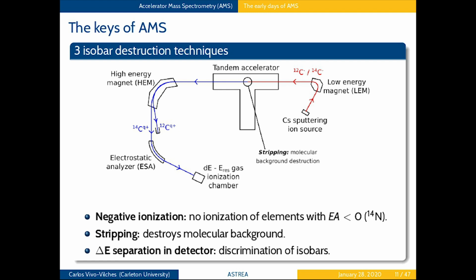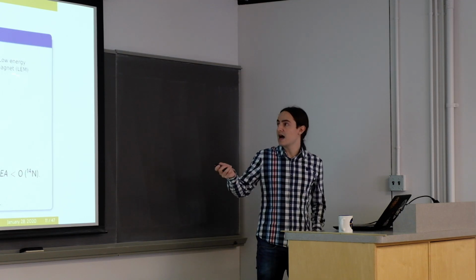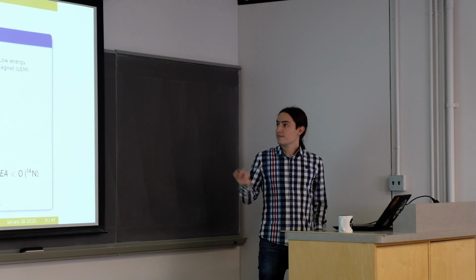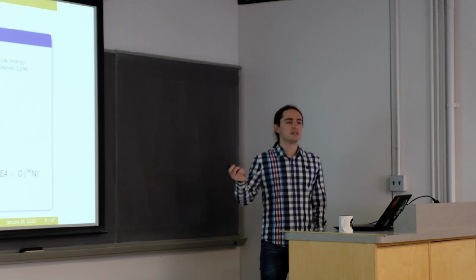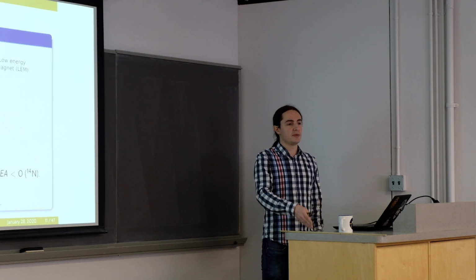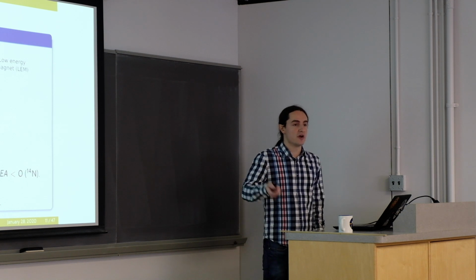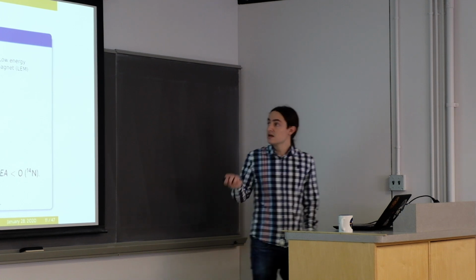Then you do a first separation, typically at least with a magnetic dipole, which selects the ion that you want in this low energy sector. That has to have a very good resolution. Typically this magnet has a resolution able to resolve perfectly one atomic mass unit, even for elements like uranium or plutonium that have a very high mass.